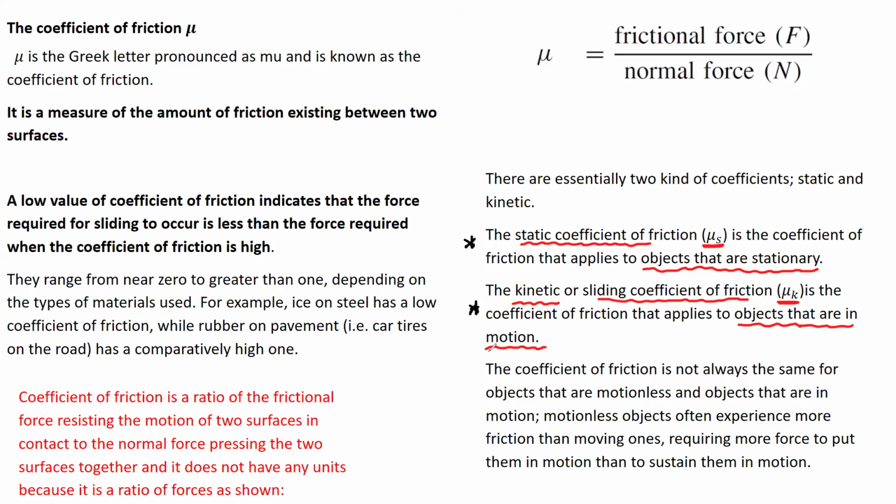The word kinetic is a Greek word. It's not really an original English word. Kinetic, kinematics, it involves movement. It's all about the physics of things that can move. So therefore, the kinetic coefficient of friction mu k when objects are in motion and static when objects are stationary. Now, follow me for more.